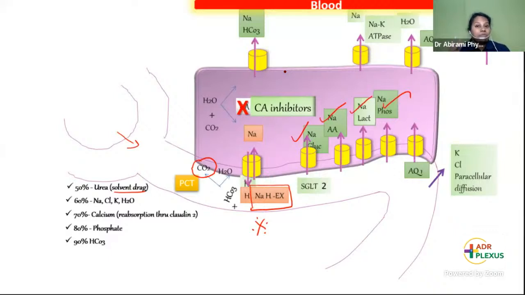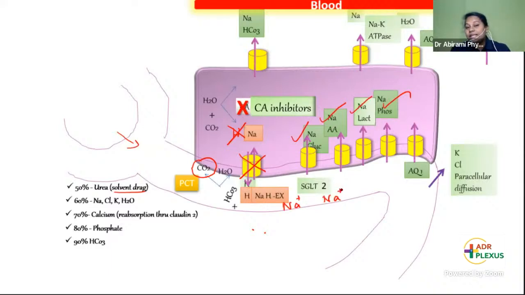See, why are they called diuretics? Just think. Carbonic anhydrase is that enzyme which helps in this reaction. If you block that enzyme by using a drug, carbonic anhydrase inhibitors, this reaction cannot take place. So when this reaction cannot take place, this H plus cannot be formed. When H plus is not formed, it cannot be exchanged through the sodium hydrogen exchanger. So this exchanger becomes non-functional. It cannot reabsorb sodium. And I told you, sodium hydrogen exchanger only is the major transport form of sodium. So sodium is not transported. So sodium accumulates in the lumen.